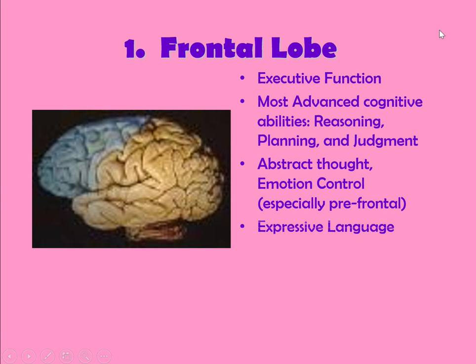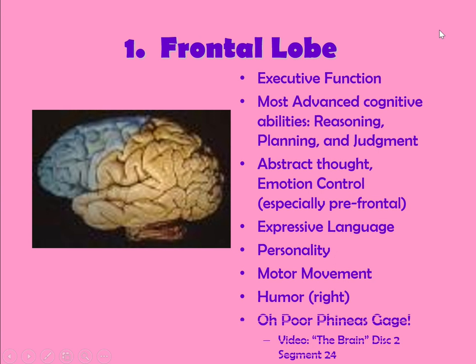So if we look at the frontal lobe here, this is your executive function. It tells you what choices to make in essence. So its big thing is reasoning, planning, and judgment. That is all stuff that's located there. The reason you can make a plan of action. What are we going to do to get this project done? What are the steps we need to take? What do I want to do this weekend? Let me plan it out.